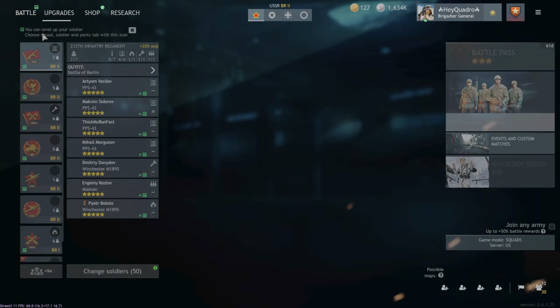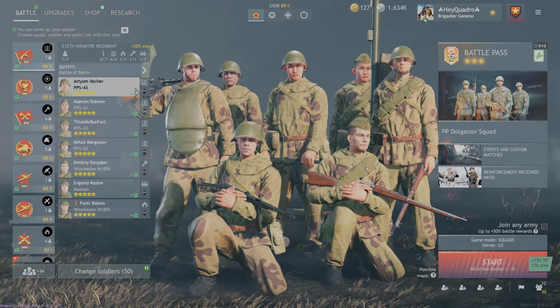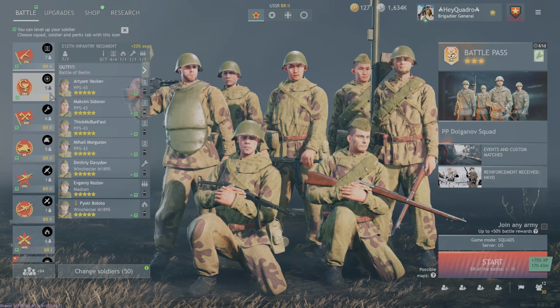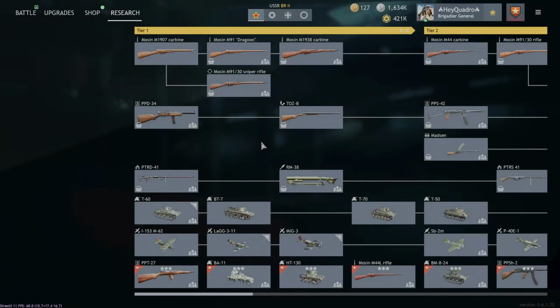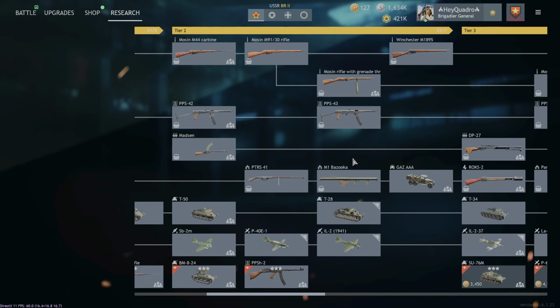Incredibly, incredibly strong. And we're going to want to take advantage of that, right? Using our assault squad and our medic squad. Assault squads are better than the medic squad if you don't want to run 2 assault style squads with the PPS 43s. You don't necessarily have to. You can always use a standard infantry squad.